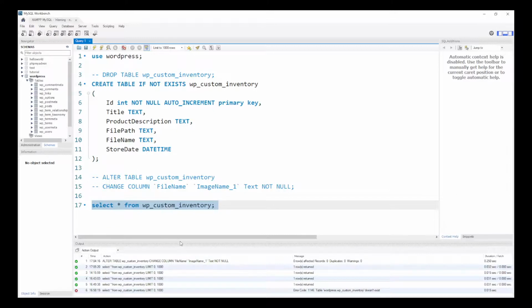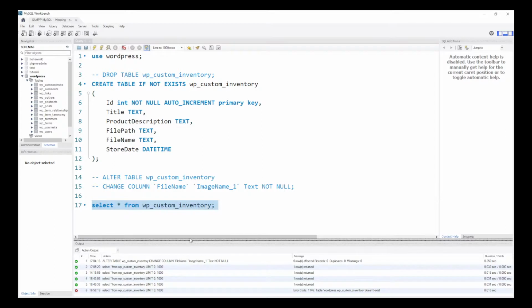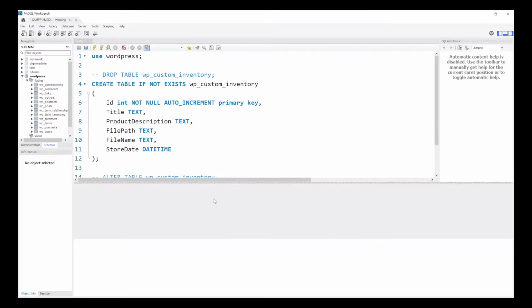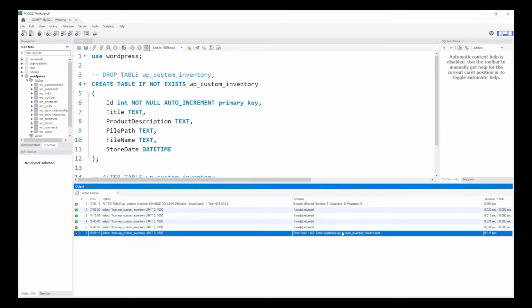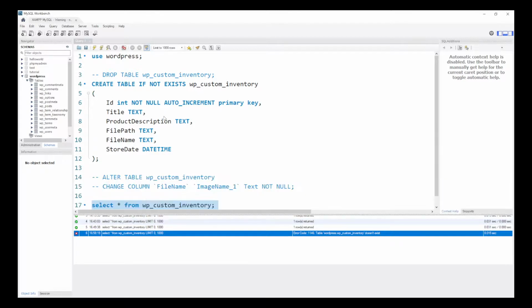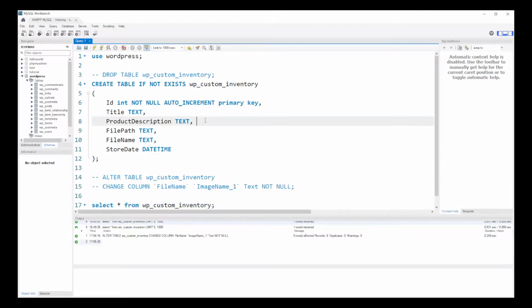We got the error there. Sorry, my computer is slow because I was recording and I'm using excessive GPU. So the table doesn't exist anymore. That's good, that's what we want.